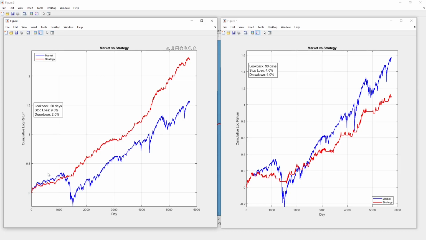All right, so what you see here is the market in blue, and the strategy in red. By the way, it's not mentioned here, but it's long only. So we're not even going to try to catch anything to the downside. We're just going to stop out. And as we come back up, if we breach those 20-day highs, we're going to get long again. And at that point, 2% drawdown from any new highs, we will get out.